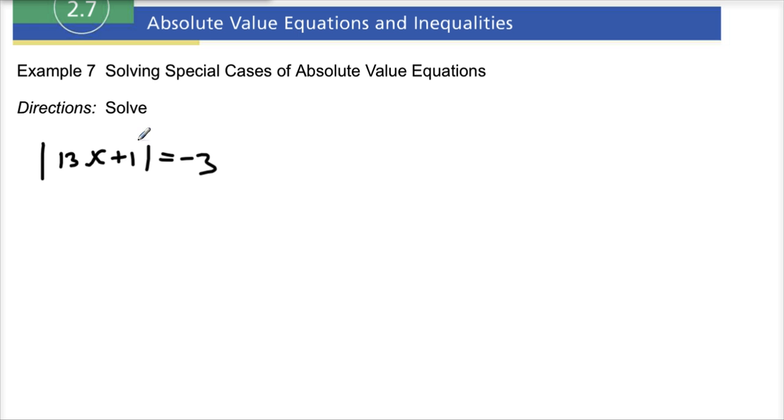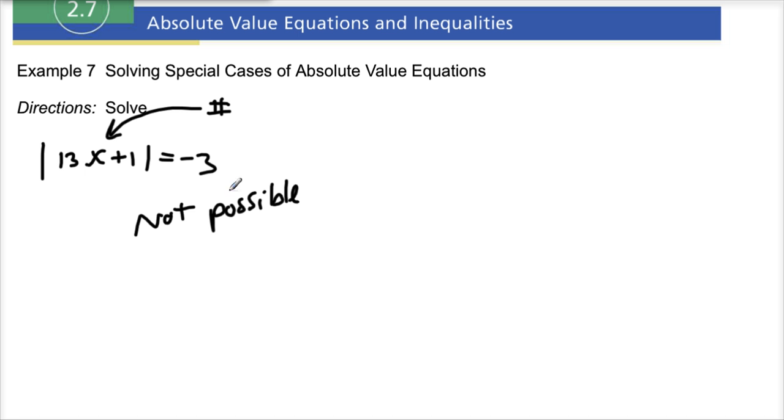And usually what the rule was is if it's isolated, then you write two equations. But if you think about what's going on here, the absolute value means something is going to be positive, right? Anytime you take the absolute value of anything, it always becomes positive. So it doesn't matter what number I put in right here. I can put 5, 6, 7, 8, 9, 10, negative 100, doesn't matter. When you take the absolute value of that number, isn't it going to be positive? Well, yeah. So how is it even possible to put some number in and it's going to be equal to negative 3? Well, it's not possible.